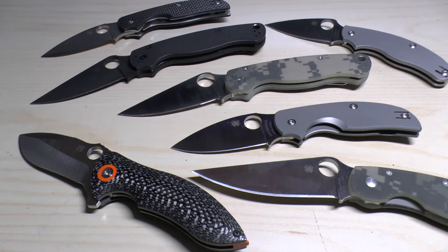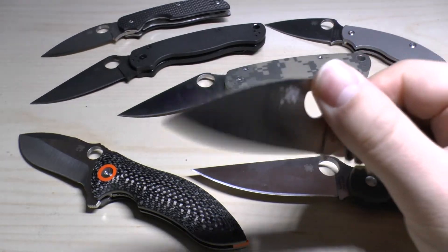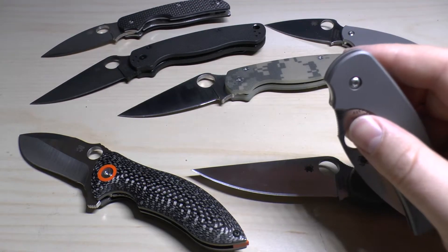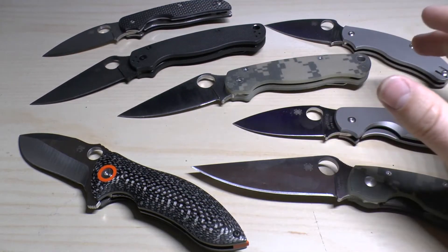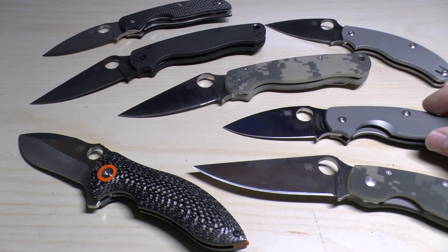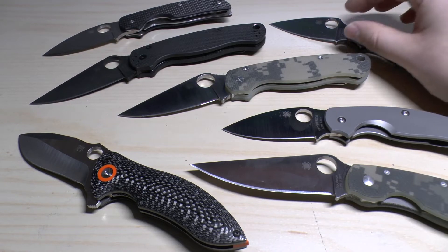Moving back to S30V, it has had mixed performance. The reason for that is because there was a flood of S30V knives put into the mass market — they moved away from high-end and custom into the mass market. That's one of the reasons why you've seen some mixed performance, because in production, sometimes the tests won't actually weed out some of the performance issues. But saying that, I've never had any problems with any of my S30V blades. It is prone to some chipping, but that's the price you pay for trying to keep that edge longer. And it is to do with the heat treatment, not the actual steel itself.